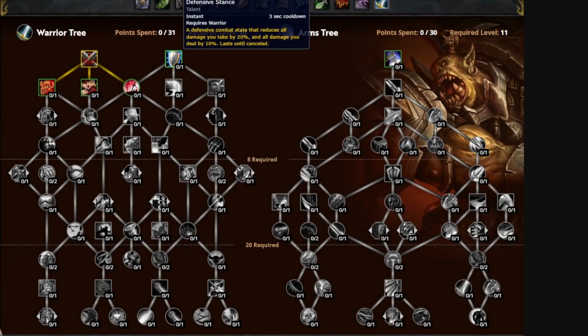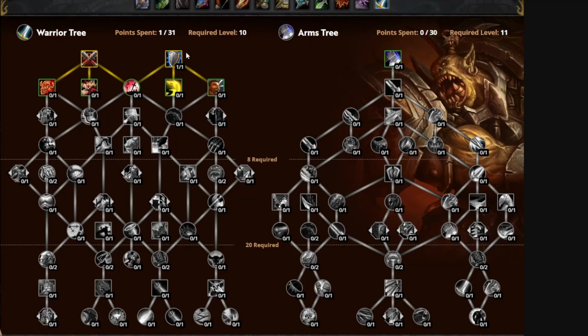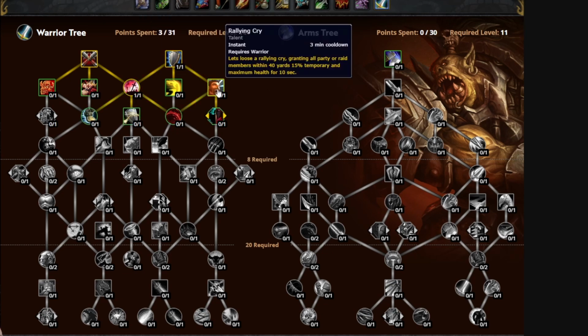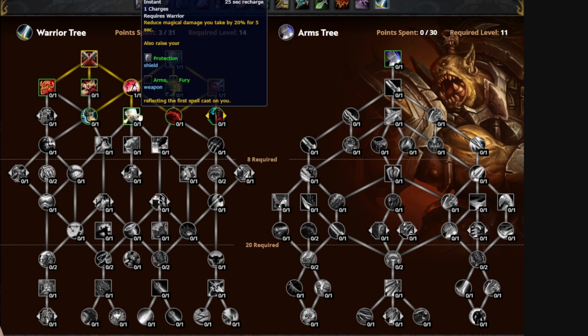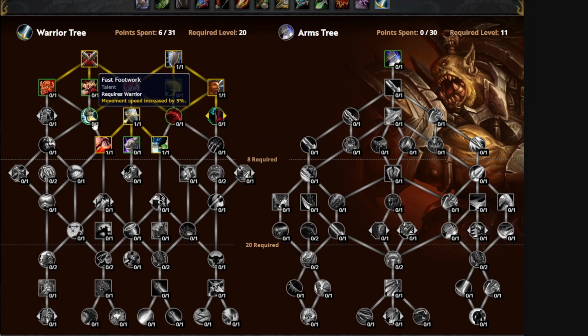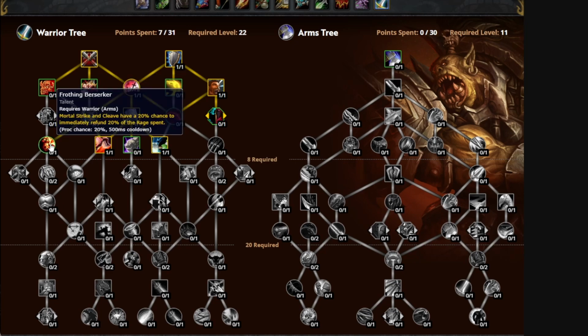All right, so I definitely think you still want Defensive Stance as Arms, excuse me. I think that's still a very powerful defensive cooldown for us. What we'll do is we'll take our War Machine, we'll grab our Rallying Cry, which obviously is kind of a non-negotiable for being in a raid setting. Then we will take our Spell Reflection so we can get our Heroic Leap and our Thunderclap, and we'll get some Fast Footwork so we can get our Frothing Berserker.